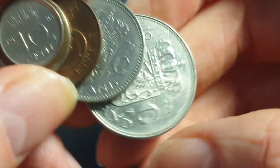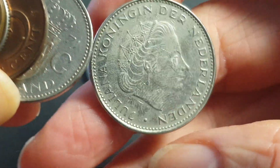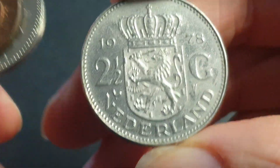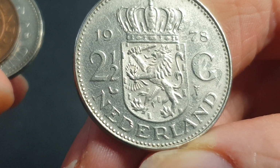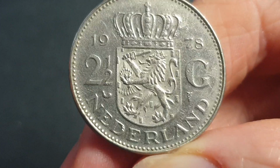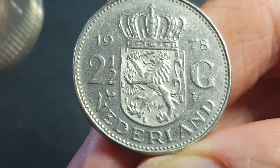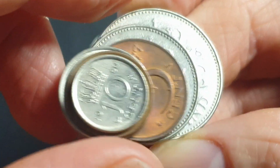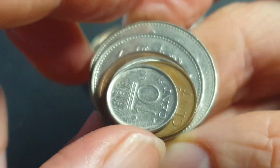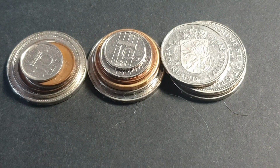And then we have general issue from the 1950s to the 80s. The lowest mint coin is this 1978 with 5 million. The 2.5 gulden really only became a standard coin in the 70s. Between the end of the Second World War and the 1970s, these coins weren't in circulation. They started minting them in the 60s again. In the 50s, they didn't have these coins. So the coinage has changed. And a lot of these are pretty nice value. I would say $5 for that lot. So that brings it up to $17.